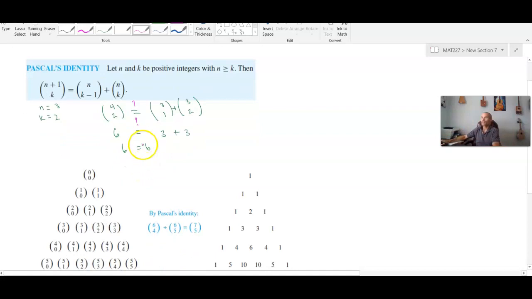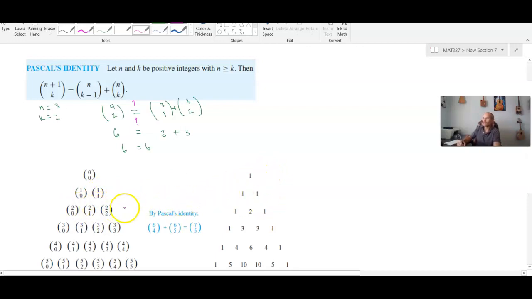If we look at this table, we're saying that this first element here is the result of taking 0 items and choosing 0 of them. That might seem counterintuitive, but there's only one way to do that. You don't choose any items. How many ways are there to choose 0 items from 1? Again, there's one way. You don't choose anything. And there's one way to choose 1 item from 1 item. That's done by just choosing that 1 item.